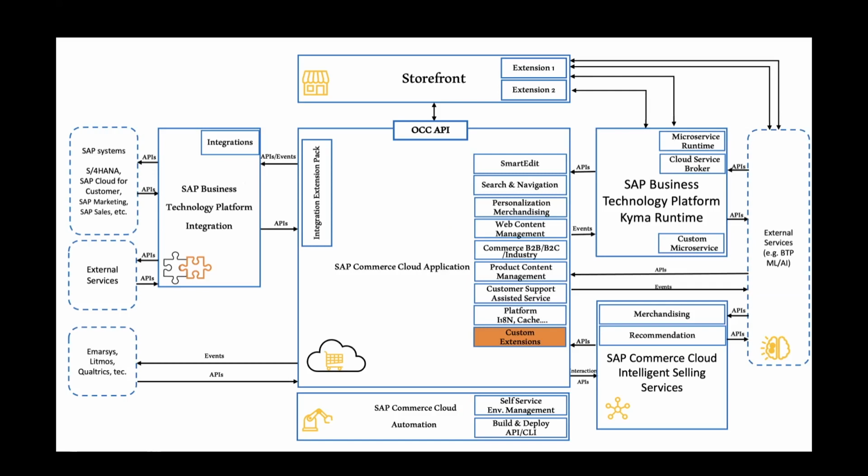So in the upcoming videos, I will be showing you how the Spartacus integration is done with SAP Commerce Cloud. And if you want to know how the old accelerator architecture, which uses the JSP storefront, is working, I can also create a separate video for that. Okay, let's go into the main architecture of SAP Commerce.